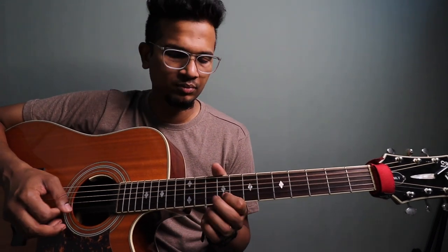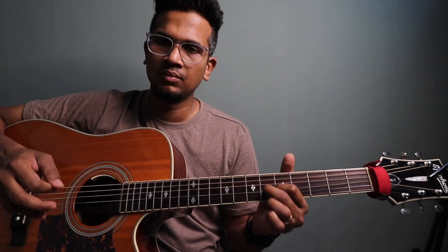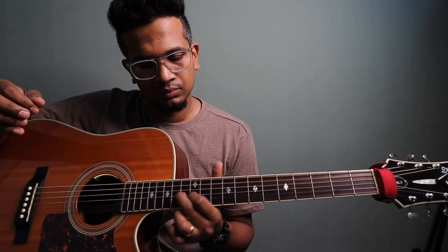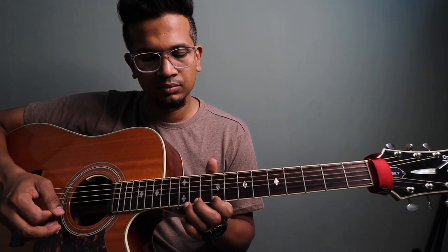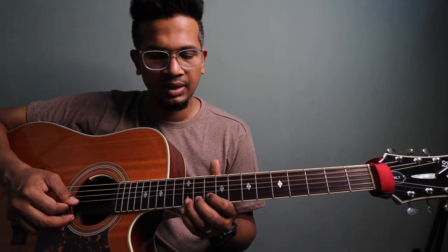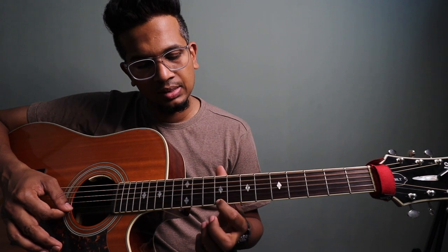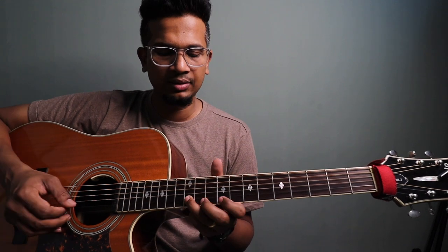Second time. Third time. So next, what lick are we going to learn? We'll learn this part by part. So it goes like 10, 12 on the B string, and then this we are going to learn. This is the 9th fret of the first string and then the 12th fret, second string.